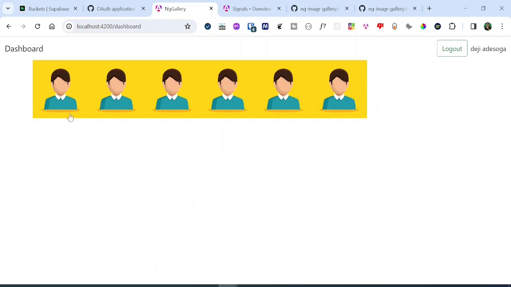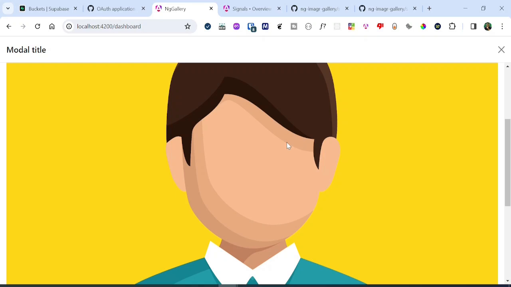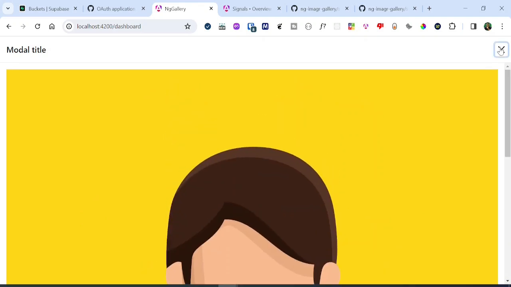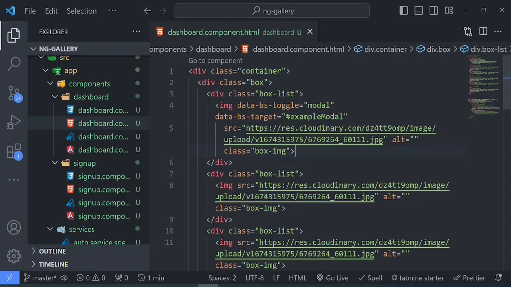As you can see, we now have the default images currently showing. When we click on a specific image, the idea is to show a wider aspect of the image, to make the image clearer. It's a modal in Bootstrap 5. I'm just going to close this for now. So the next step is for us to start making this image dynamic. That is, we should have the ability to upload images to Supabase.